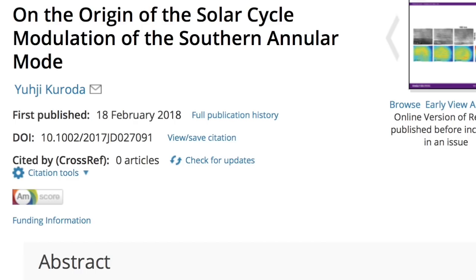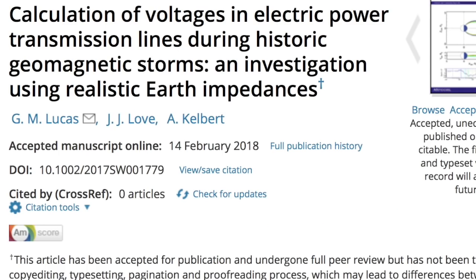For veteran observers, you know the name Kiroda. This is a detailed look at why the published correlation between the solar cycle and southern annular mode actually exists — one of the most solid in solar climate forcing. Then Captain Renaissance Jeffrey Love is on the team describing how a realistic 3D solar storm model can reveal reality where actual disruptions can vary in order of magnitude up or down from the 1D model runs.